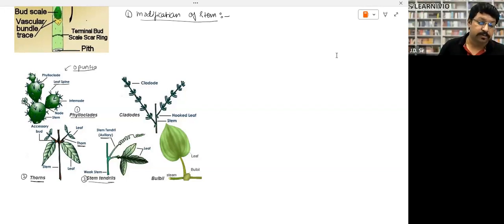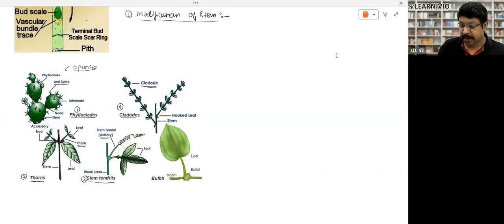Again, this is the cladode. Try to understand. Cladodes look like leaves, but rather than being leaves, they are the modification of the stem. They are found in plants in xerophytic conditions or desert. This is only to reduce transpiration. Even so, cladodes are leaf-like structures, and they are responsible for photosynthesis. Clear?